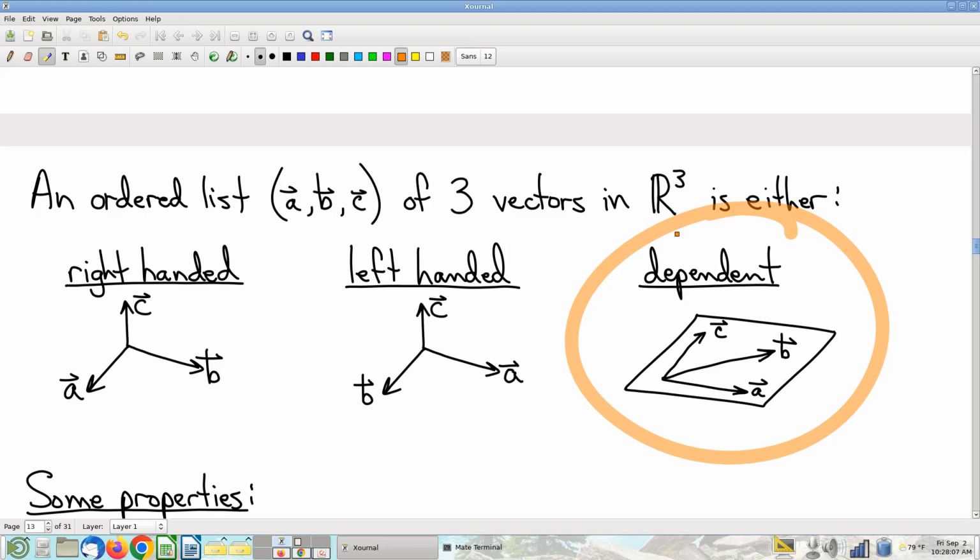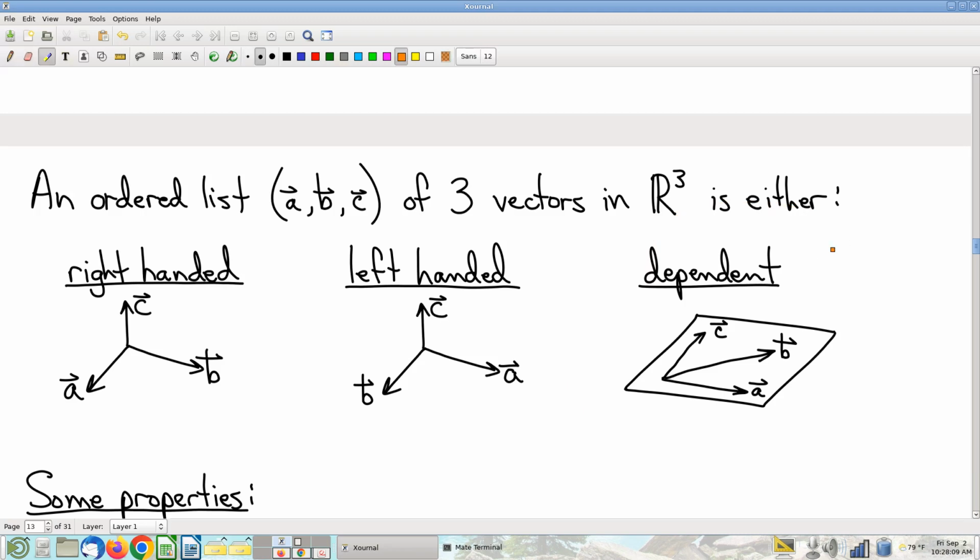Yeah? So if we went to R4, will there also be 3 options, or will there be more than 3 options? We have to have a much more abstract conversation if we're going to talk about how to do this in R4. And hands don't work because our hands are 3-dimensional. In the same way we had to abandon clock faces when we came up to 3 dimensions, we're going to have to abandon hands in 4 dimensions. And there's not really a good geometric way to think about it. You have to get more abstract. And we're absolutely not going to do that in this course.